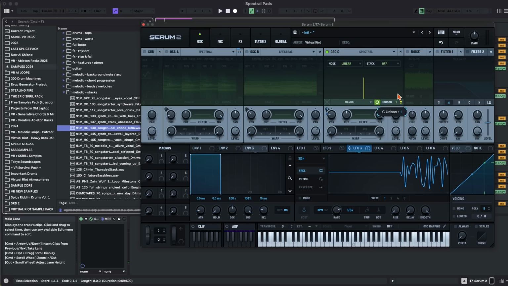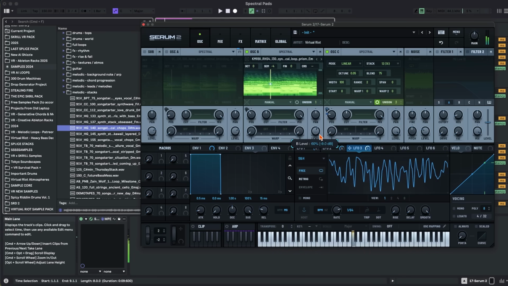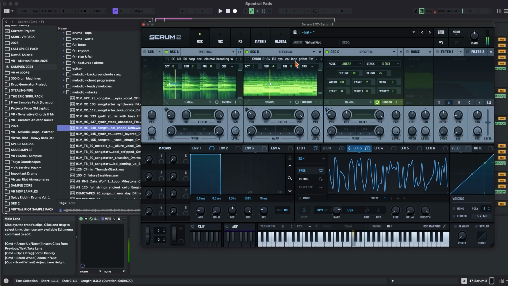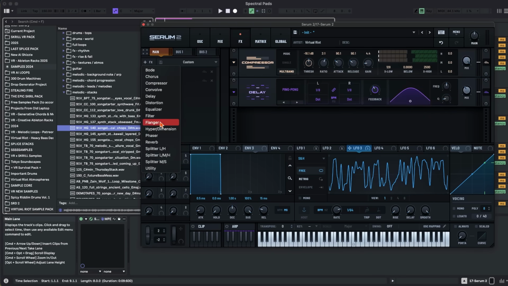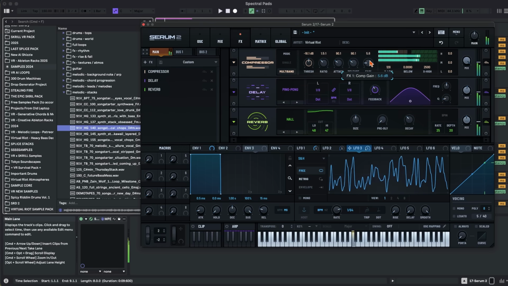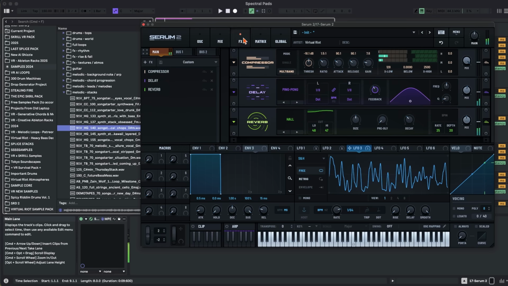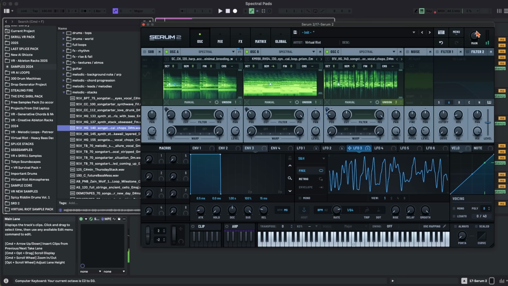Maybe I want to give this 3 unison voices, bring the detune down, and then stack 12, so it adds one voice that's an octave higher. Kind of like this. And that adds together with this. Together with that, and then a little bit of compression and delay and reverb. And we've got a pretty nice pad that we can play at all kinds of different pitches.